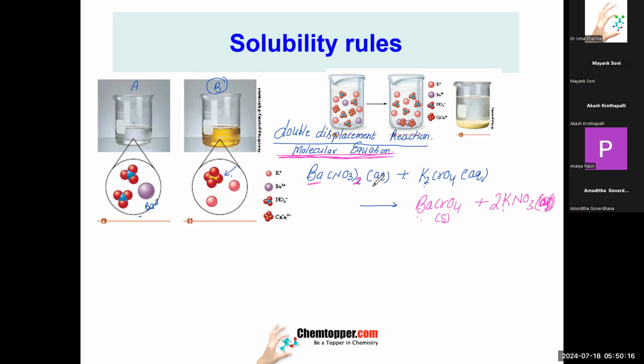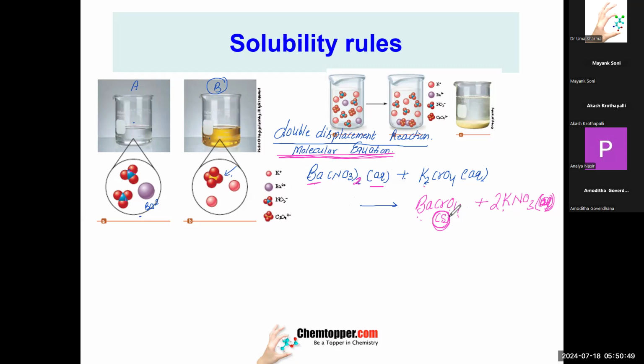You know that the one which is very soluble, aqueous, is a strong electrolyte, right? And a strong electrolyte is completely dissociated in water. And the one which is solid here, the not less soluble one, this one, is a weak electrolyte. And a weak electrolyte is not dissociated, or if it is dissociated, very less. So we have to focus on this.